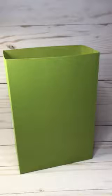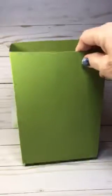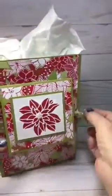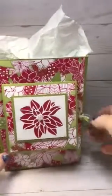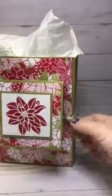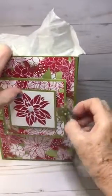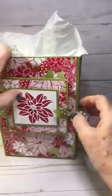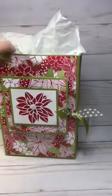So you're going to attach those, and then I used 2 ribbons to go around the box. So I love this polka dot ribbon. It's one of my all-time favorites. So I've used that and then another piece of ribbon and just tie all the way around and tie into a knot over here on the right hand side, because when that's tied, that ribbon will kind of help hold your card closed. So tie the ribbon around.